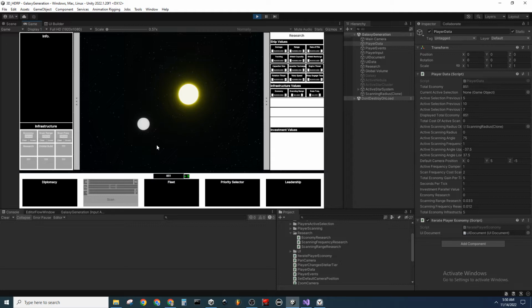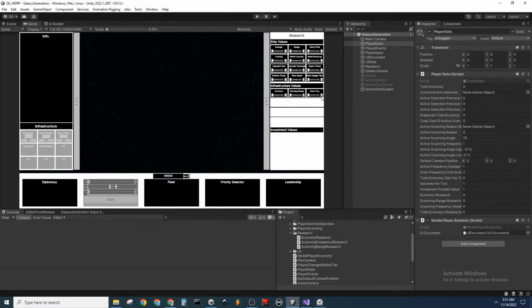The weird thing with that though is that if they do some humongous scan, that can throw them way down negative. So my idea is to perhaps add a tech value for a debt value, and you can invest into going into debt. That would give the player a default cushion of debt, basically. But like I said, the more debt you have, the more money you need to get out of it. That would be kind of interesting for the player to be able to invest in some debt strategies.